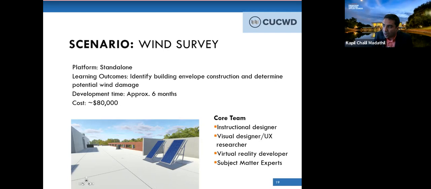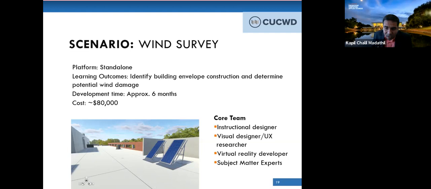And then we followed a very similar format like the one that I showed earlier, where there are multiple buildings that were created, where all these defects could happen in a random fashion, and students basically enter into this building in a virtual reality simulation. They walk around the building, they tag the different issues with the building, and a report will be generated just like the way it happens in the real world. And the instructor would be able to evaluate the kind of things that they missed and the things that they need to work on as such.